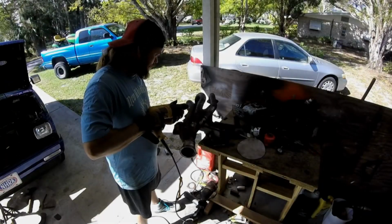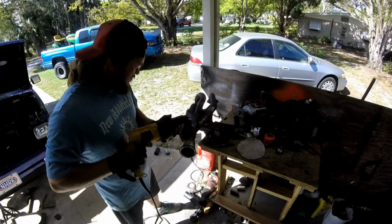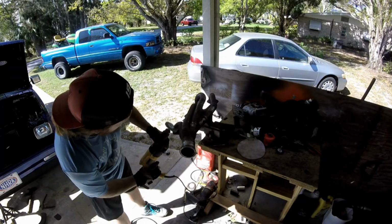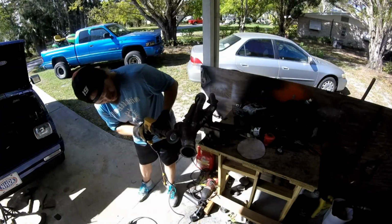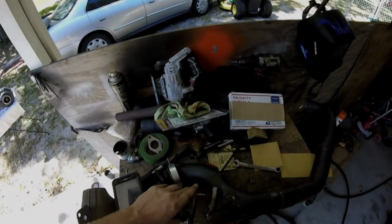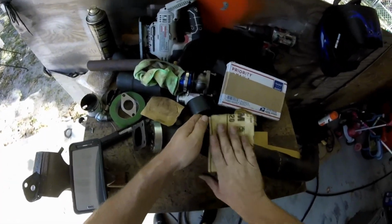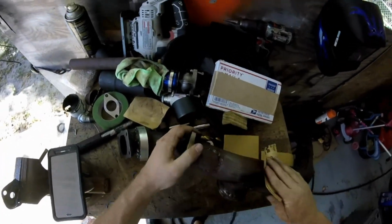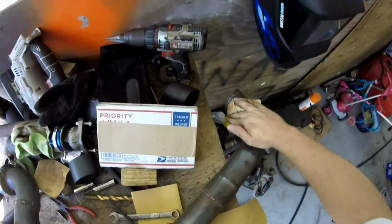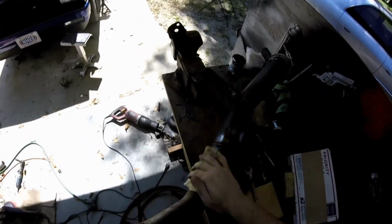Alright, time to get the headers cleaned up, get them ready to get painted, and put them in the grill and heat treat them. Sanding, sanding, sanding. Just get the crossover ready so I can paint it. Get it all cleaned up, ready to go. Come together.